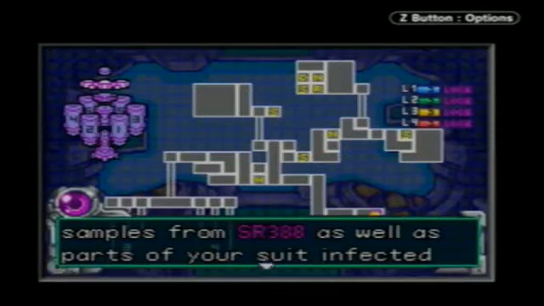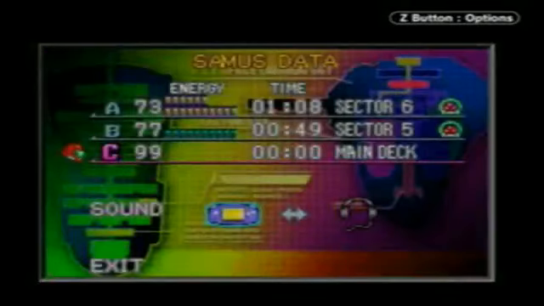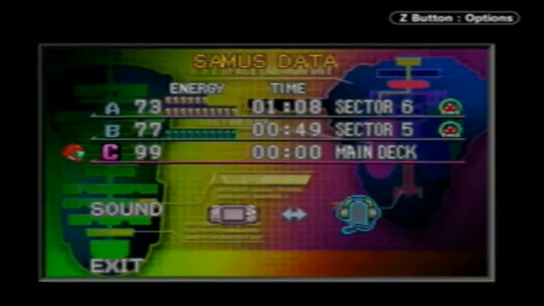But anyways, alright, so now that I went through the long introduction, when you reach this screen right here, this is when you want to soft reset. You can soft reset by pressing A, B, start, and select at the same time. And now you should have your main deck file right there. I highly recommend making a copy of your main deck file, because you usually don't want to sit through that long introduction again.